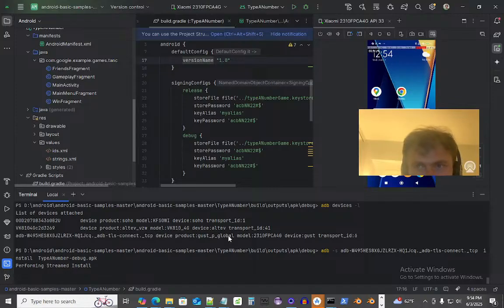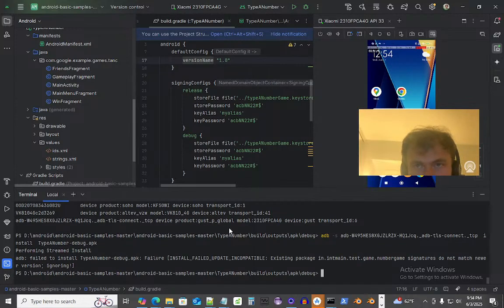Performing streamed install. It's always good when you're installing your APKs manually. Install failed update. Existing package signatures do not match. That might actually be a good sign.